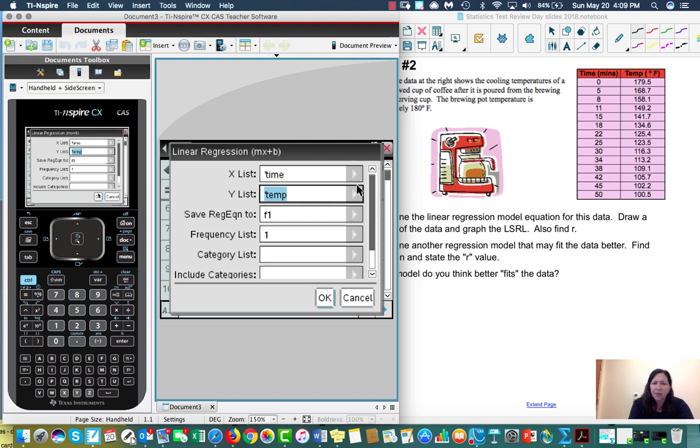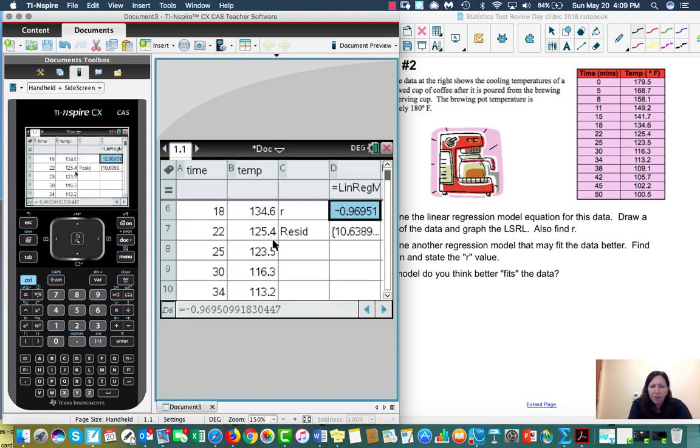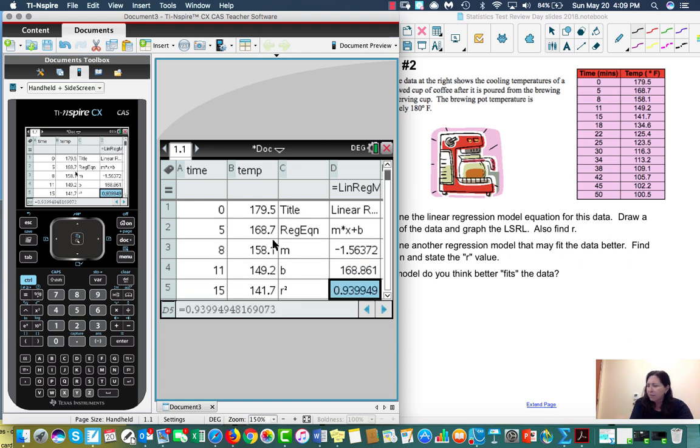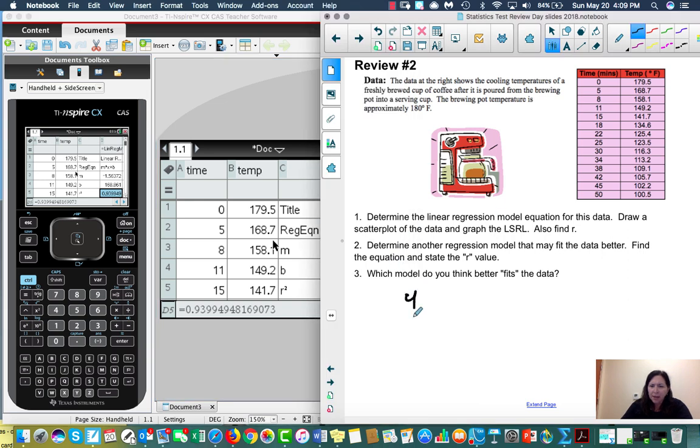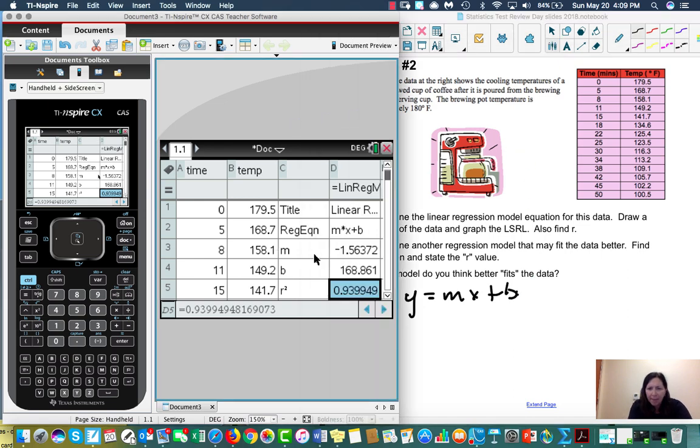And you just click on the arrows on the right. You are using your scroll pad, your trackpad to scroll over. What this has done is it has given me, because I typed in a linear regression model, meaning what I typed in was y equals mx plus b. What it's doing here is it's giving me on the left my m, which is negative 1.5.